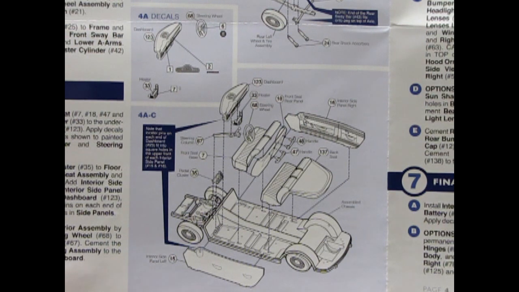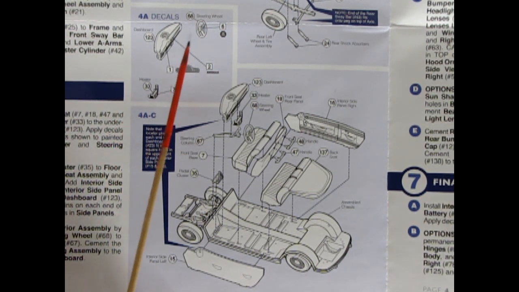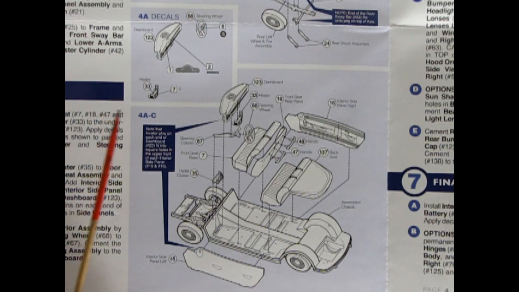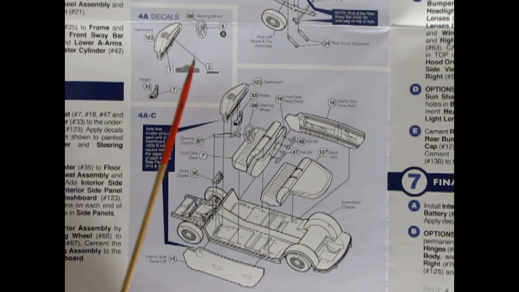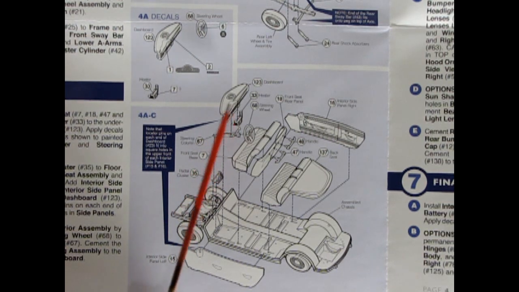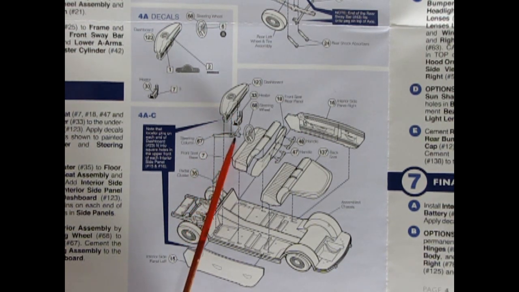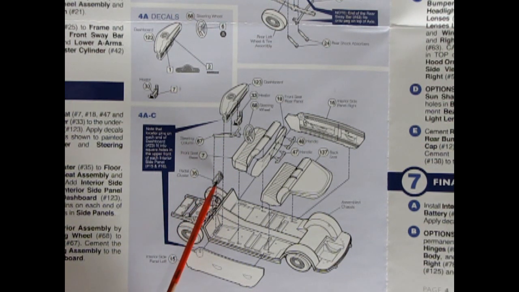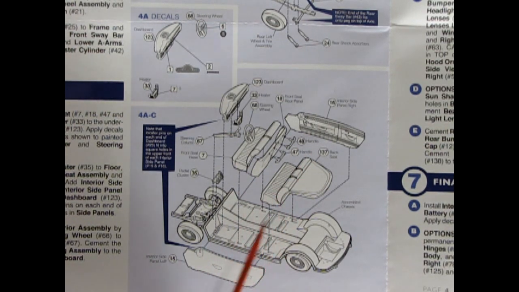Panel four shows our beautiful interior going together. We've got a steering wheel and then our dashboard as well as a heater. This panel shows where all the decals go on those parts. We also have our steering column to connect our steering wheel to the floor. Then we've got these nice floor pedals. We've got a three or actually a four piece front bench seat. There's the front, the back, the two grab handles. Then we've got separate panels for both of the doors and a rear bench seat going in the back.